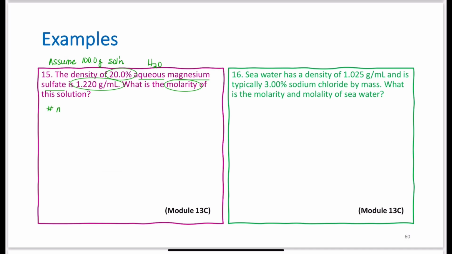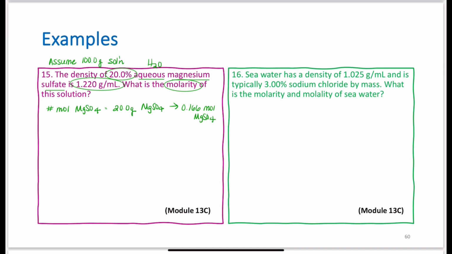So how many moles of magnesium sulfate do I have? Well, if I have a 100-gram solution, 20 of those grams are magnesium sulfate. You guys need to show the math on this when you are showing this in assessments. Again, converting to moles, 1 mole of magnesium sulfate weighs 120.4 grams. Magnesium is 24.31 grams per mole, sulfur is 32.07 grams per mole, 4 oxygens at 16 grams per mole each. That is 120.4 grams for 1 mole of magnesium sulfate, giving me 0.166 moles of magnesium sulfate.